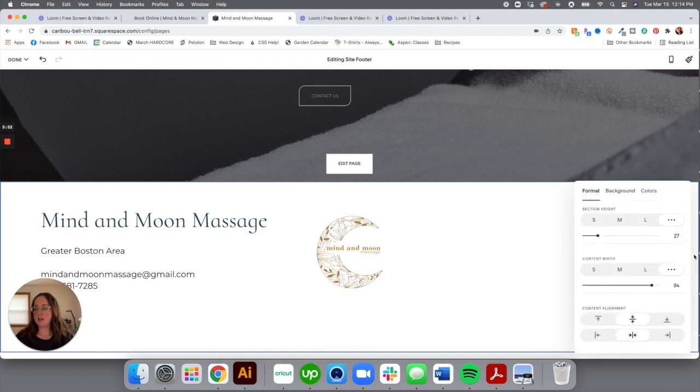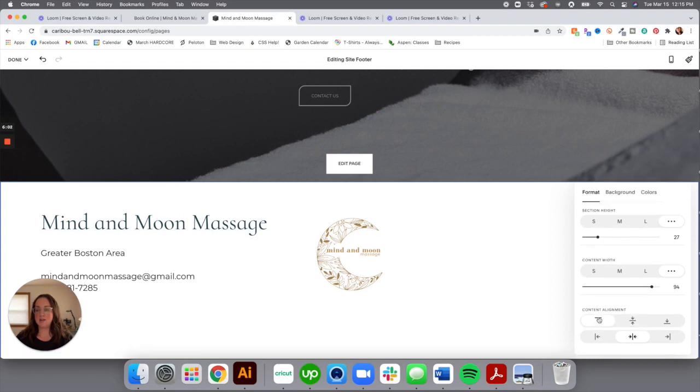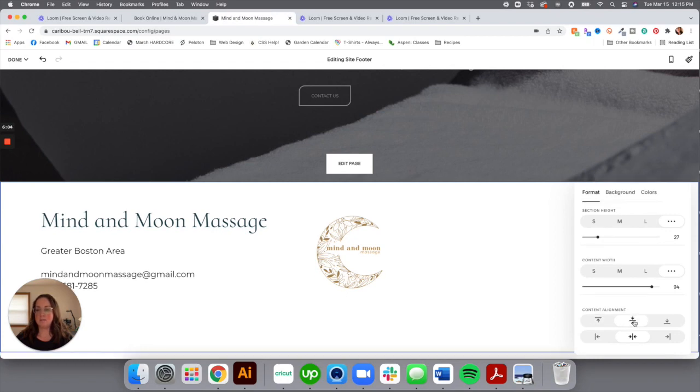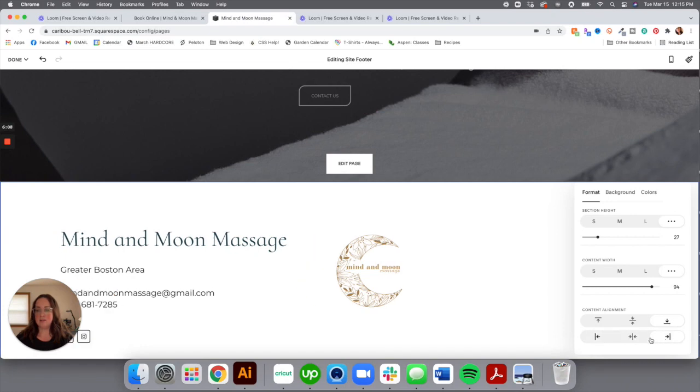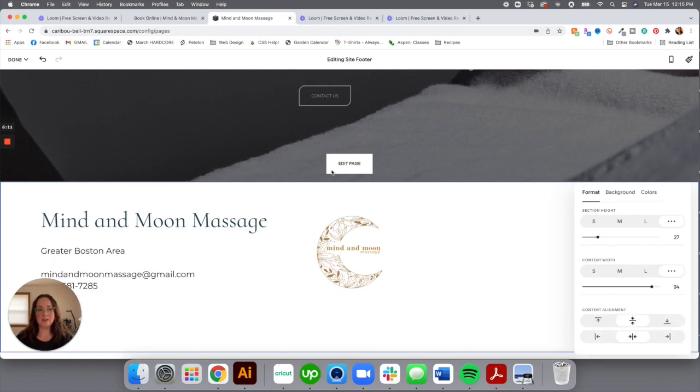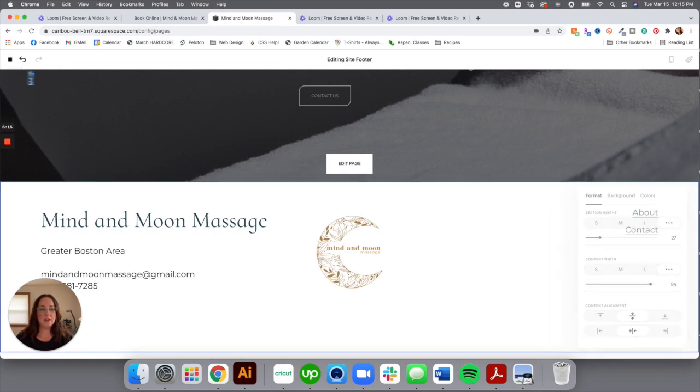Then content alignment is how these elements sit in this section relative to the top and bottom, left and right. So we could content align everything to the top, bottom, left, right, but I like to have everything center. So now we can save, and now we have a header.